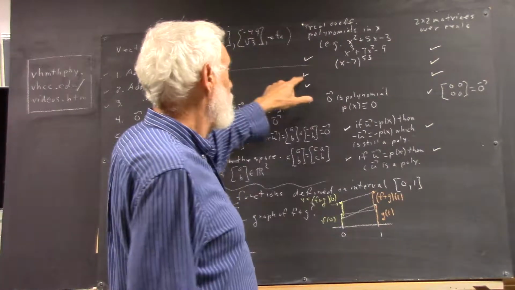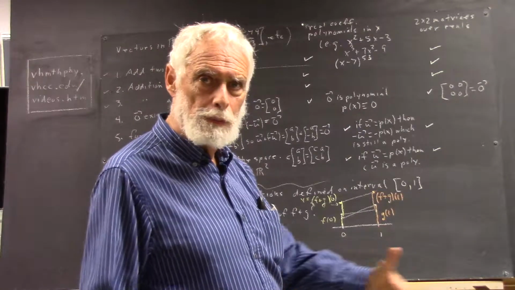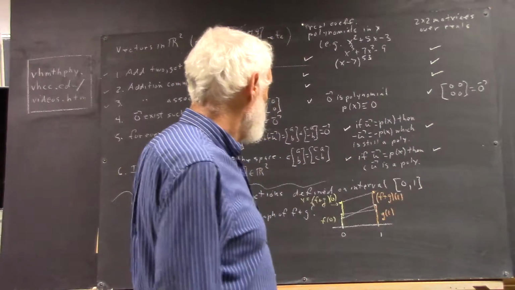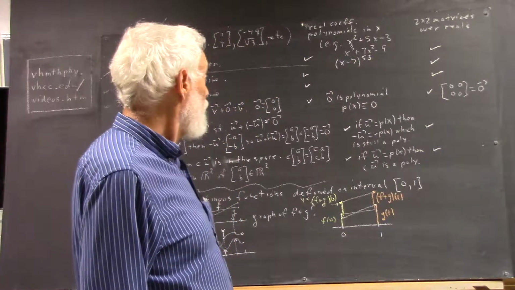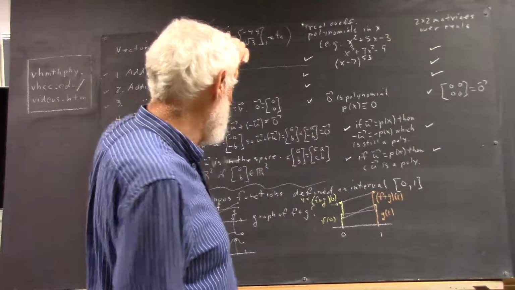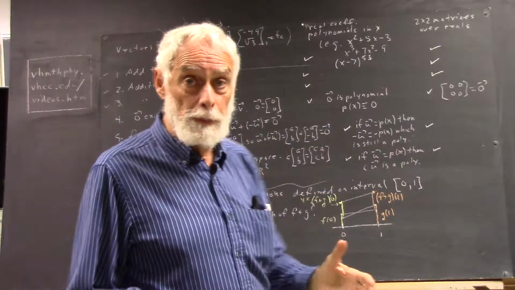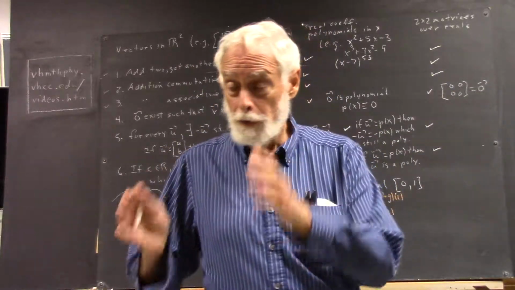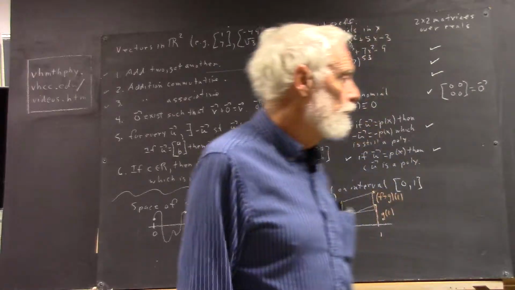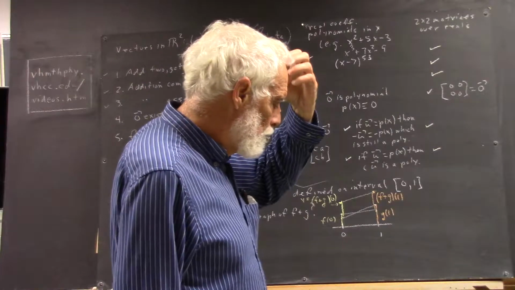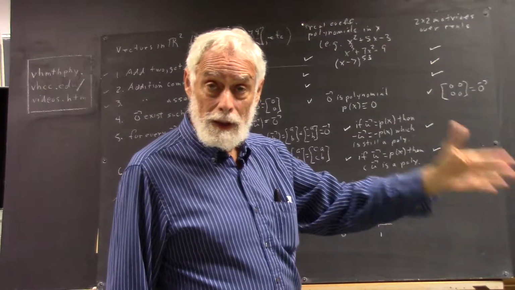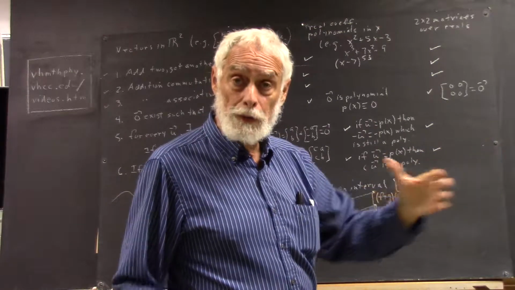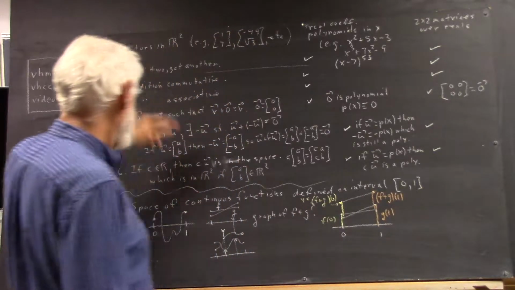What about commutativity? We know it's true because it doesn't matter in what order we add two polynomials, we're going to get the same thing. We've been doing that ever since Algebra 1. But how do we write it out? We're going to leave that question, but it is true. Associativity. If I've got three polynomials and add the first to the second, and then add the third, it's the same as the first plus whatever I get when I add the second and the third. Again, we're just adding coefficients of like powers, and the coefficients are real numbers. So we're essentially adding real numbers for every power of x.